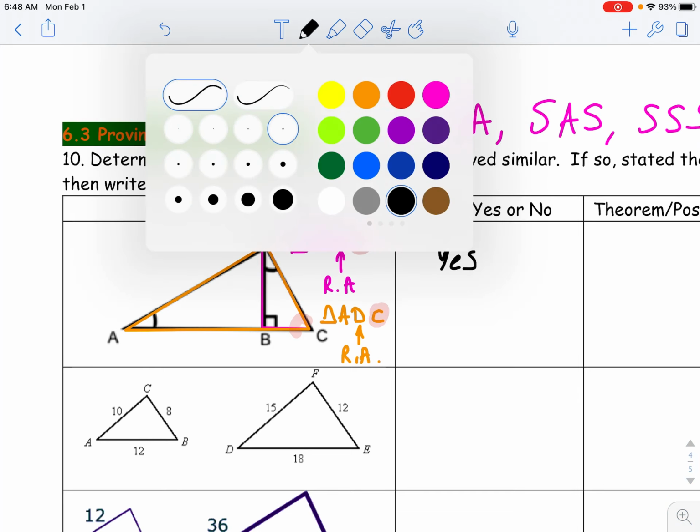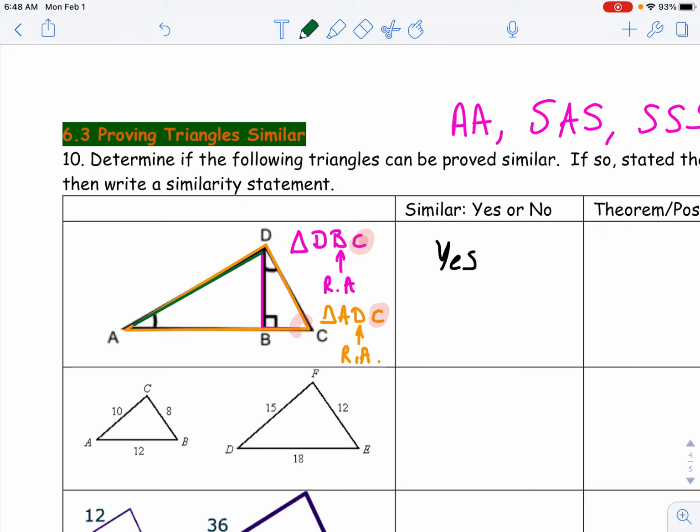Now furthermore, watch this. This is going to blow your mind. There's actually a third triangle that's been chilling there all along. It's this medium-sized triangle. Notice that triangle ABD also has a right angle. Now watch this. So all three have a right angle. Then this green triangle has angle A. This orange triangle has angle A. So boom, they're congruent to each other because they both have a right angle and angle A, which is congruent to itself. And then lastly, this green triangle and this pink triangle both have angle D.